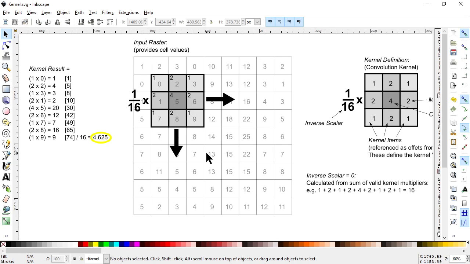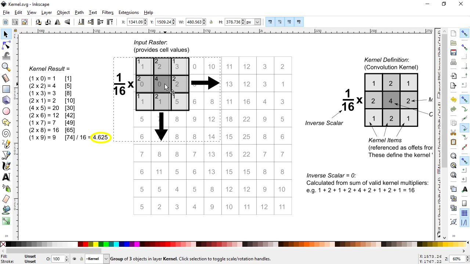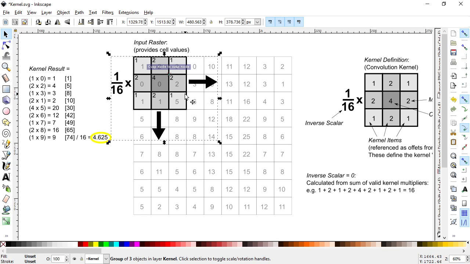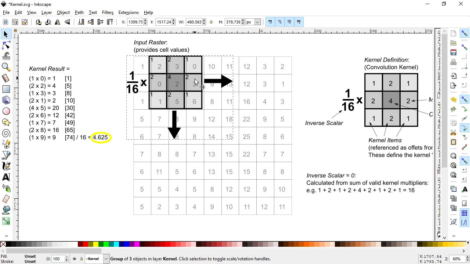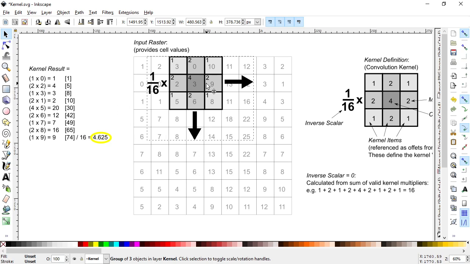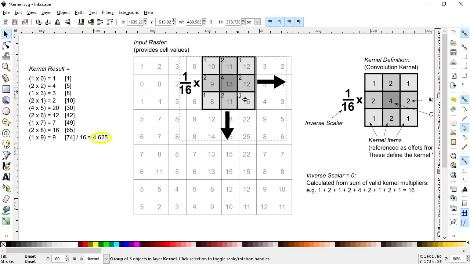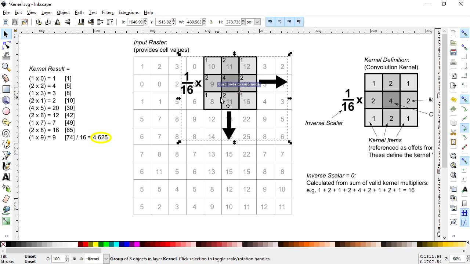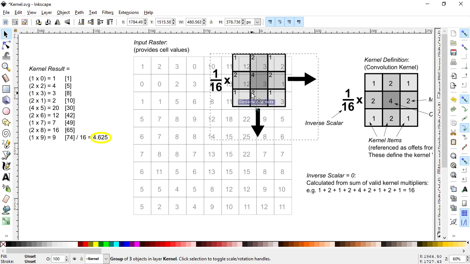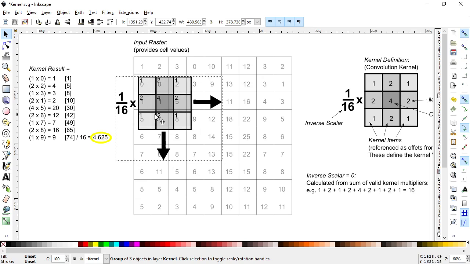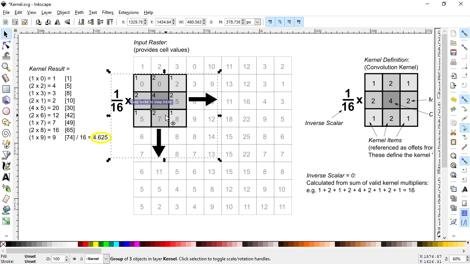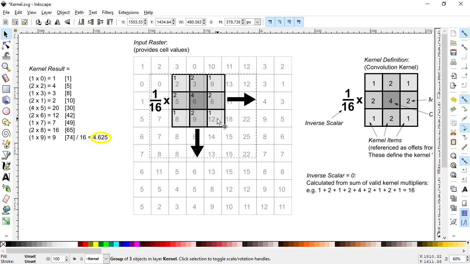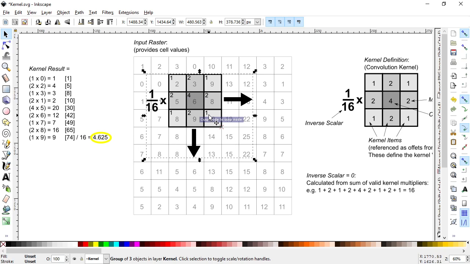So essentially the way a kernel is applied to an image is the kernel is placed on top of the image and then periodically moved to the next cell along and the next cell along and the next cell along. So this is a moving window that's applied to the underlying input raster. And as it completes over here, it jumps down to the next row and begins processing that iteratively as well.